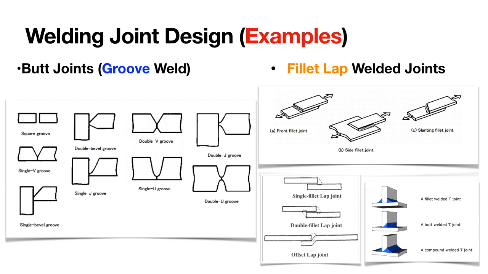For fillet weld, the strength of the weld depends on the size of the fillet. It is very important that they can be single fillet, double side fillet, slant fillet, or all-the-way-around side fillet, which can be seen in figure B. In another example, you can see three types of T-joint in blue: one fillet weld T-joint on both sides, a T-joint prepared using a bead weld, and a compound welded T-joint using both fillet and bead weld. These are different configurations, different joint designs, and different edge preparations which can be used.